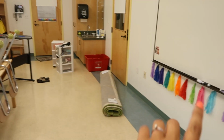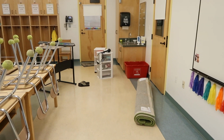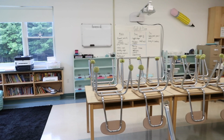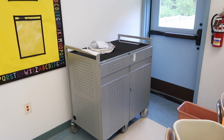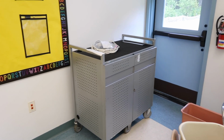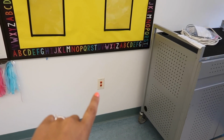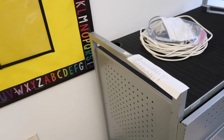So last year I had it kind of jutting out this way between the door and the whiteboard, and I just really didn't like it. And I don't want it back there underneath that whiteboard just because it's going to be too cluttered. So unfortunately, I think this is the only option, which other teachers have it there in the building and it's not a big deal. But I definitely wish that these two were reversed, so that was closer to the door, and then that could go there, but it's fine. Also this outlet here, I think it's going to be used for the printer, so it needs to be close. So it kind of limits where it can go.